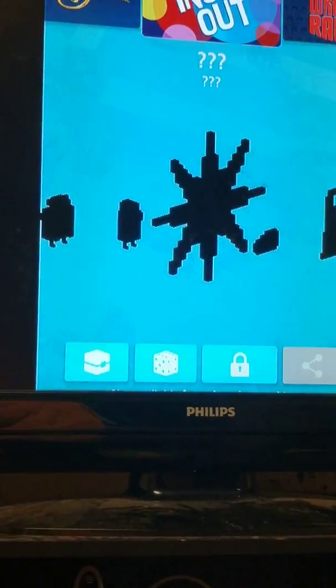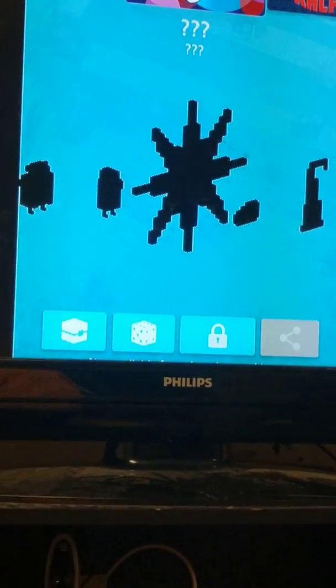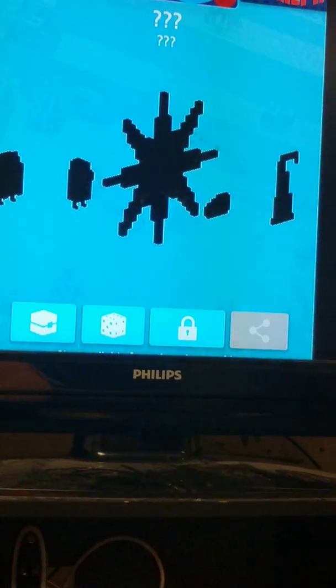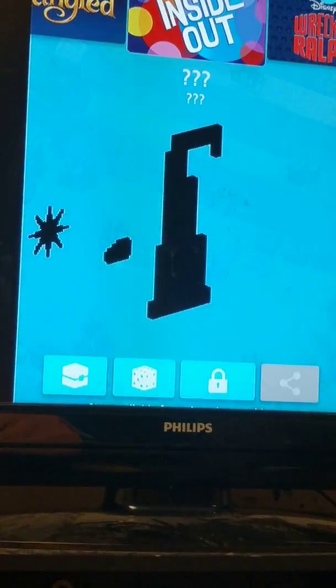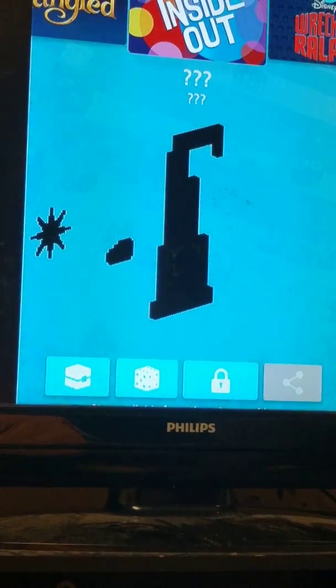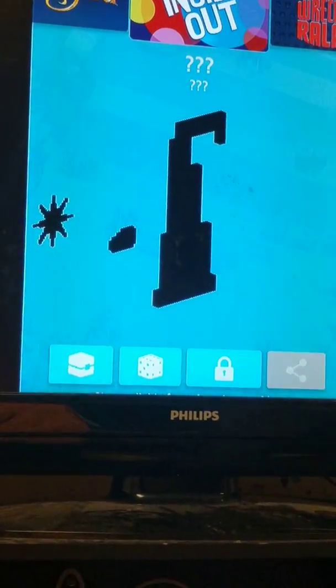Okay, in order to unlock Abstract Joy, you need to play. Actually, Amesley, head to the next one. Next one. Okay, in order to unlock Abstract Bing Bong, you need to play as Bing Bong and find Abstract Thought. Because this looks like fear.